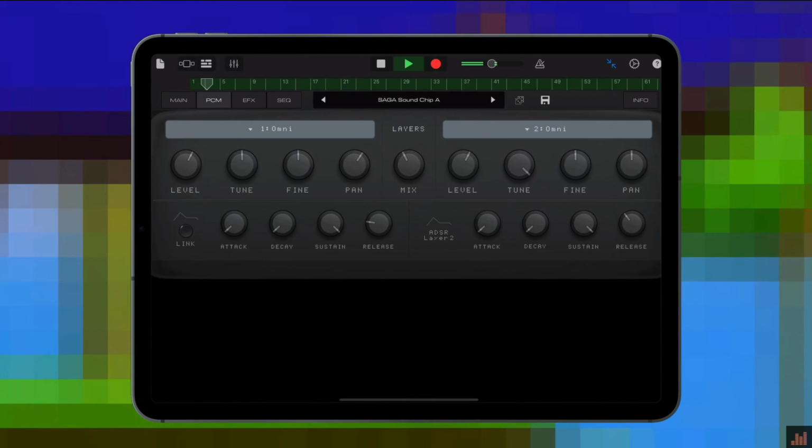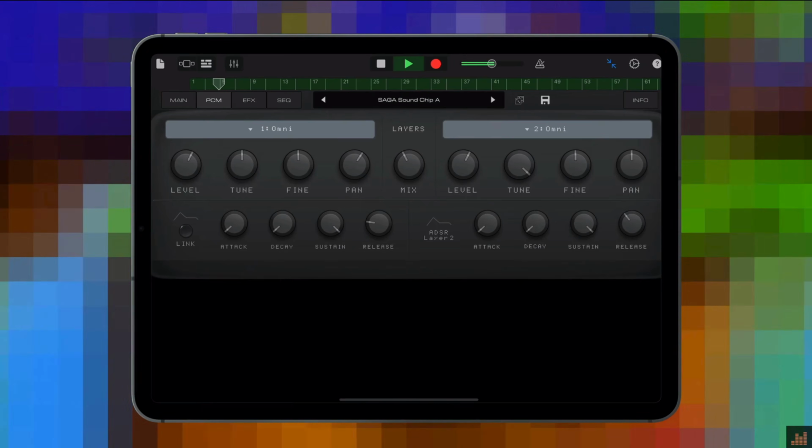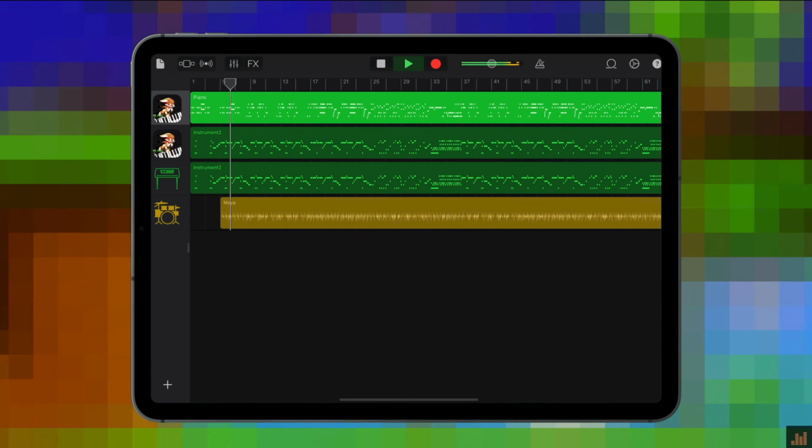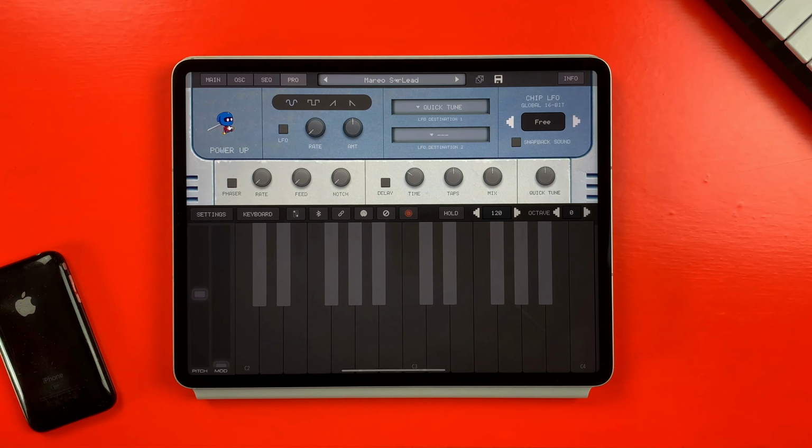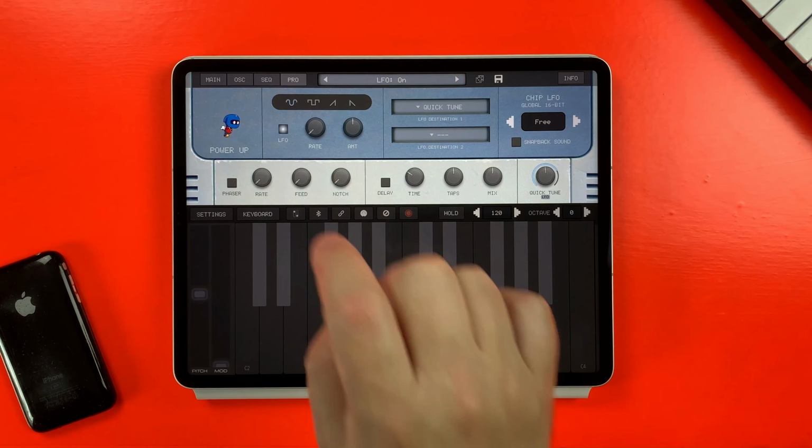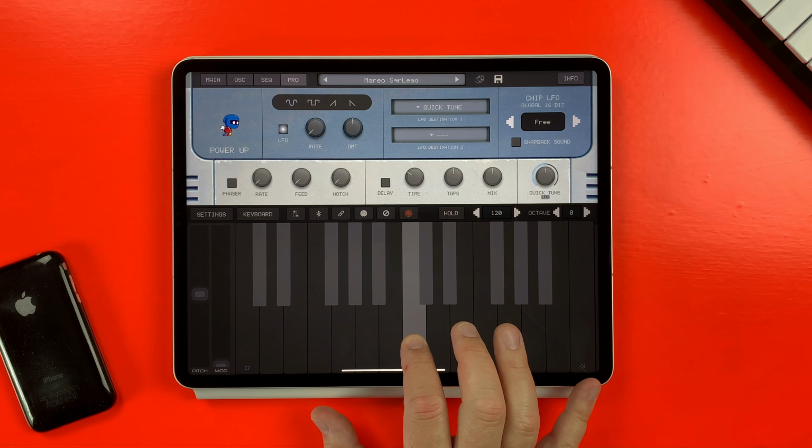In another ongoing tradition for Audiokit apps, Matthew Fecher has once again asked all manner of iOS producers, sound designers and YouTubers to create some presets for Super NESynth. Anyone who's watched my Saga Synth video will know that 16-bit video games and their soundtracks are absolutely my jam, so I jumped at the chance to create some for Super NESynth. I had an absolute blast creating these. Audiokit apps are just some of the most fun synths to create sounds with, and this one is no exception.